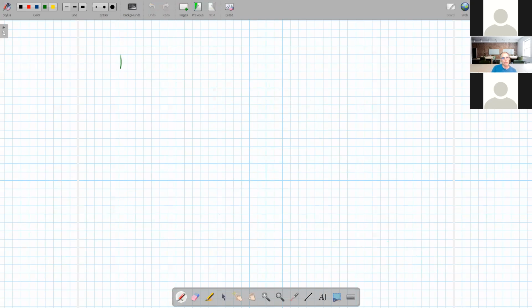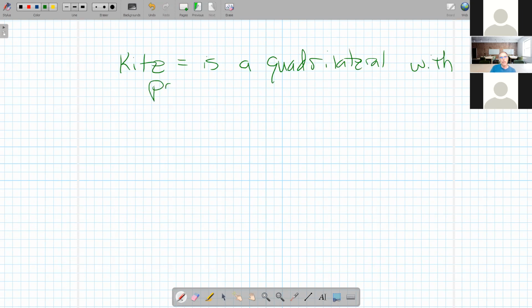So a kite is a quadrilateral with pairs of adjacent congruent edges.